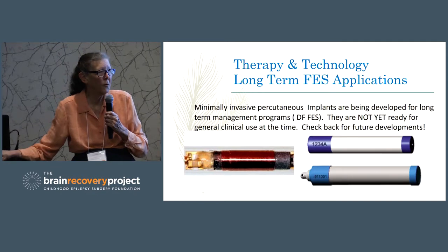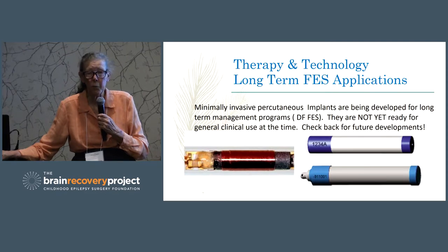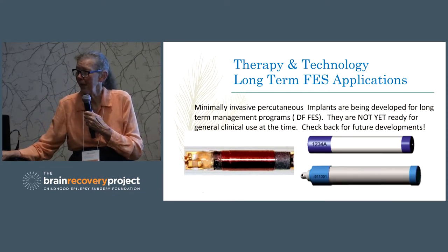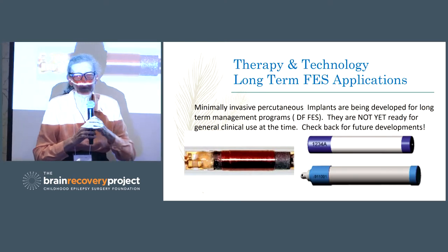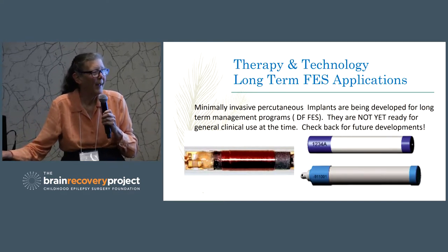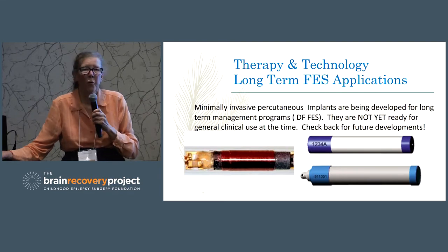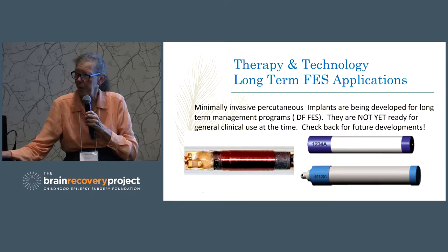And you have equipment that you program it with, so another thing that's nice about these is one thing that we're working on developing is sensors from the stimulators so that we can use the tilt sensor if it's part of the actual implant. And that way we don't have to use any external equipment. So you basically turn it on, use it all day, take it off, turn it off, and it's ready to go for the next morning. So long-term management, we're looking at implanted systems.